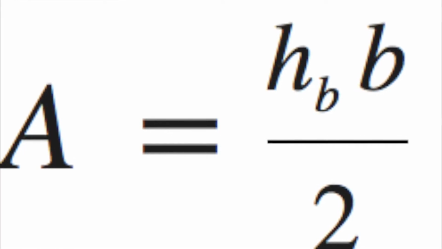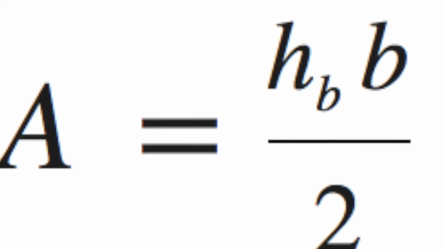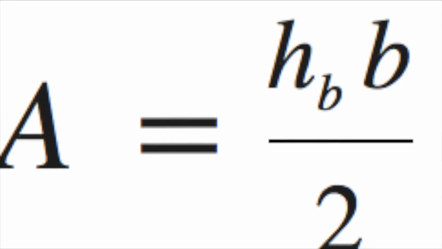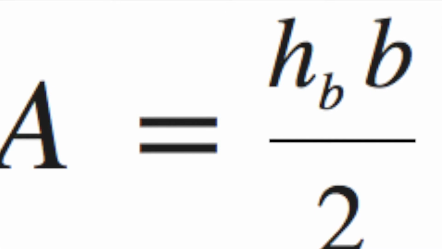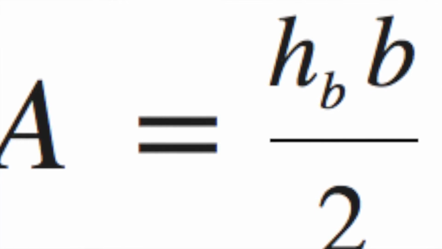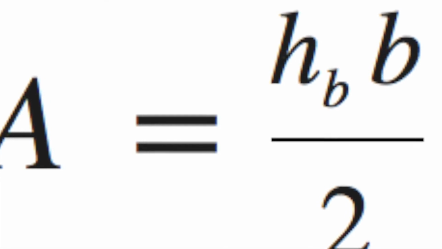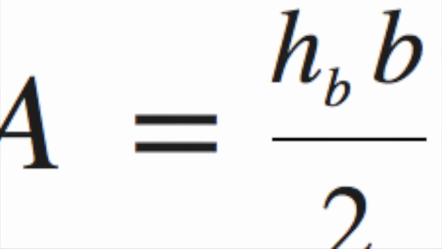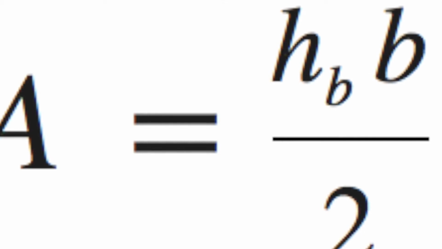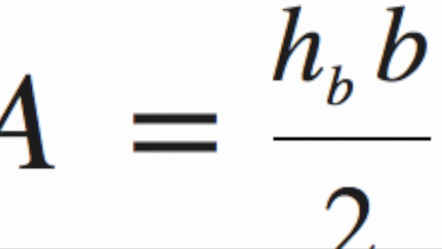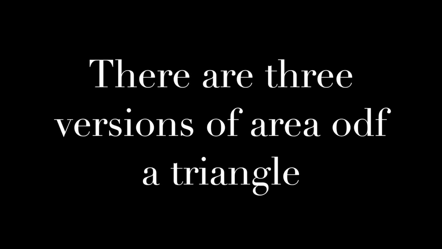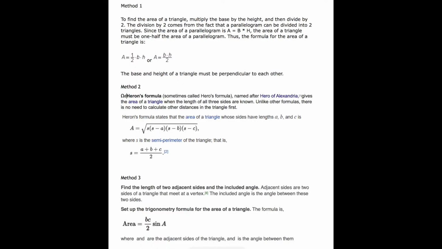The area of a triangle can be expressed using the length of two sides and the sine of the included angle. Area of a triangle equals 1/2 a times b sin a over sin of c. You may see this referred to as the SAS formula for the area of a triangle. There are three versions of how to get the area of a triangle. Here is a brief explanation of it.